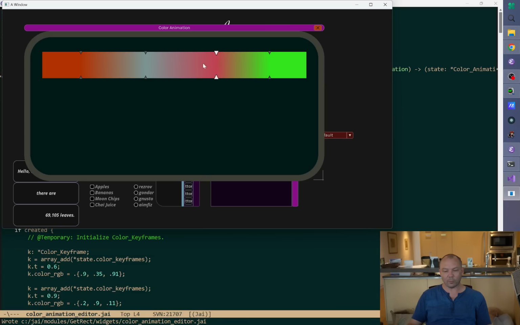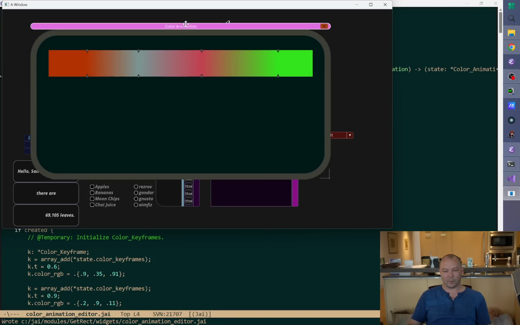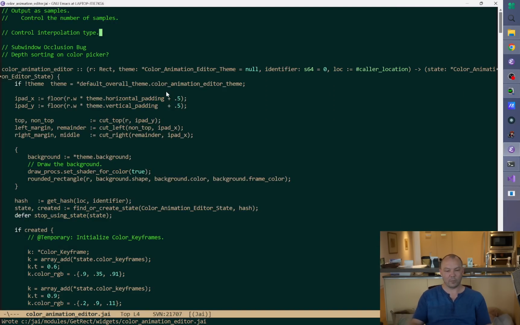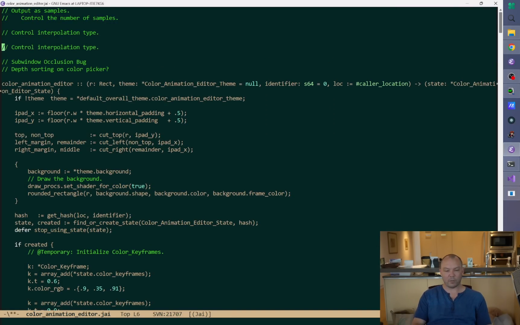This is RGB interpolation, which is almost never good. So we want to at least do like HSV. And that should probably be the default. Okay. We could have control interpolation. What should we say?